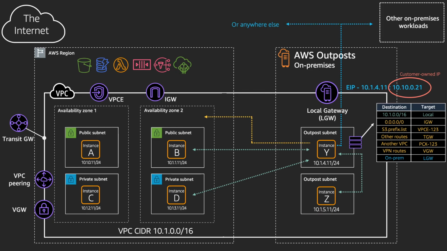Now, another quick point to make here is an Outpost isn't just designed to communicate with you on premises. Once traffic leaves the Outpost from your VPC, you could actually route that traffic anywhere else you wanted to. You could route it back to AWS via a private virtual interface and a Direct Connect if you wanted to. And in some cases, that absolutely makes sense.